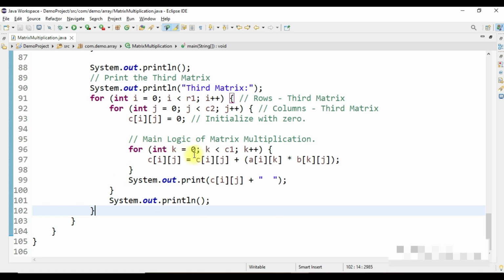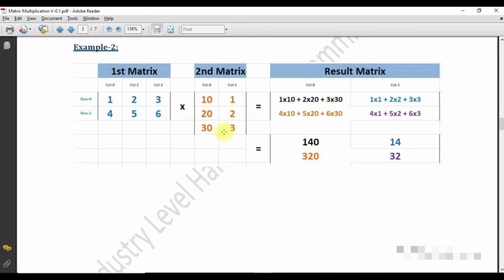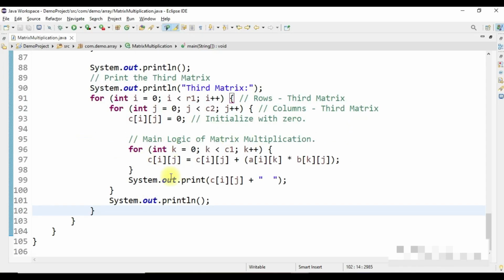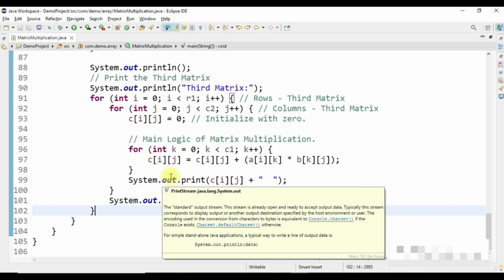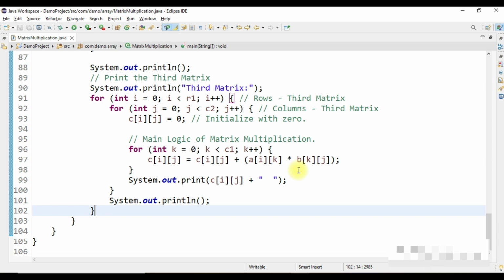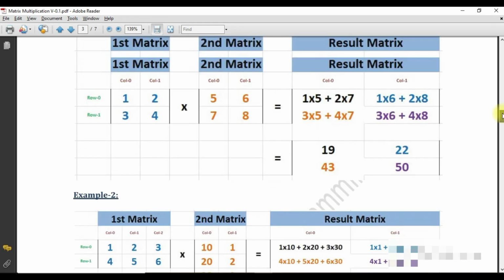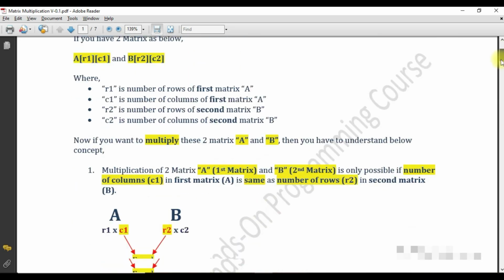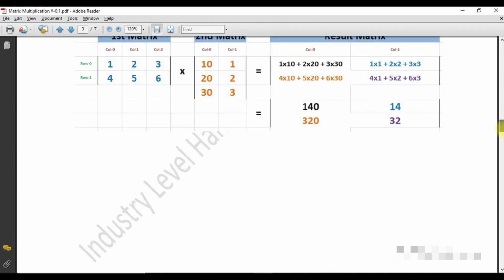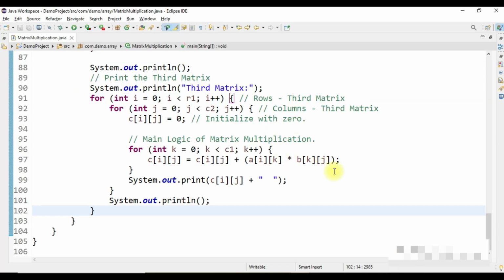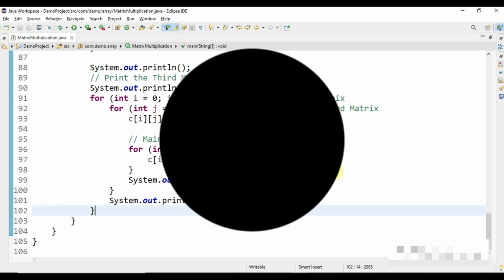So try to understand this logic with the combinations of this type of matrix values, and do some permutation and combination testing on this program, and try to understand the exact syntax we used here. Though this program looks a bit lengthy, it is not very lengthy if you understand the PDF concept that we learned last class. So you can easily understand every step, and you can implement this type of matrix multiplication program.